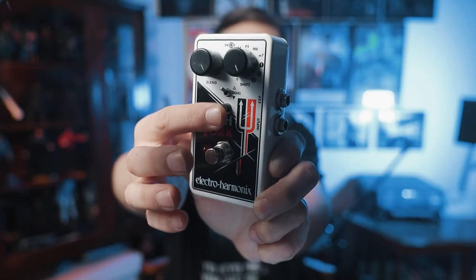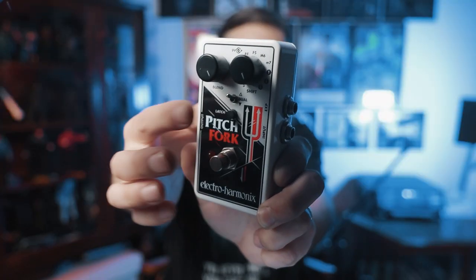When the latch button in the middle is pushed down and engaged, the effect will become active when the foot switch is tapped on and will remain active until the foot switch is tapped again to disengage, similar to how most pedals operate. However, when the latch button in the middle is raised and disengaged, the effect will become active when the foot switch is tapped on, but will return to unity as soon as the foot is lifted off of the switch.